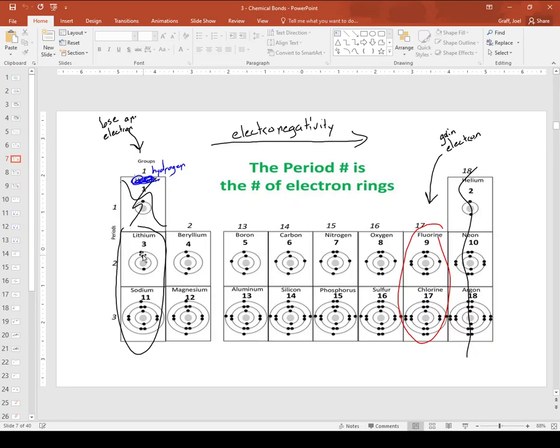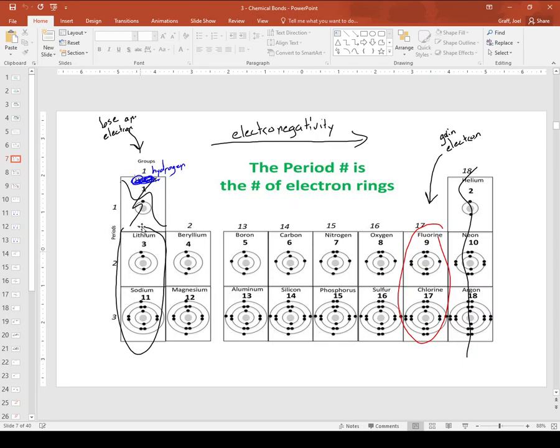So lithium would lose this electron right here, and sodium would lose that electron, with the idea being that if they lose their electron, the lithium would feel like it had a full outer shell of electrons like helium does, and if sodium loses that electron, it feels like it has a full outer shell and its outer shell would look a lot like neon.